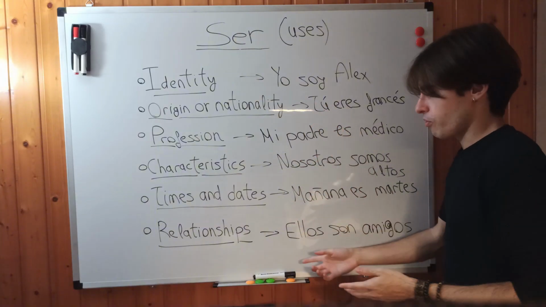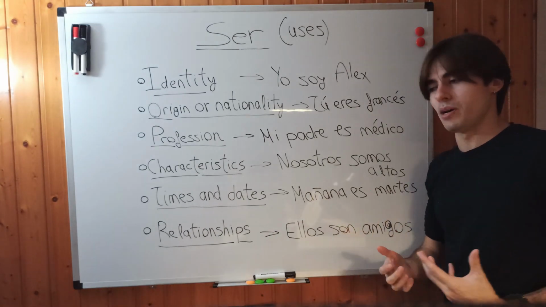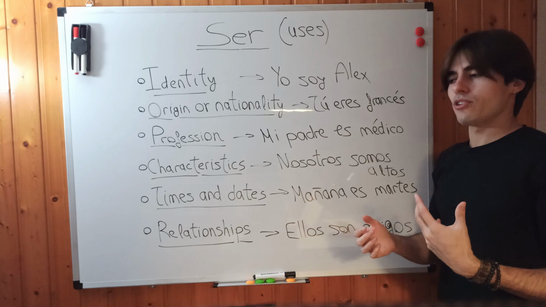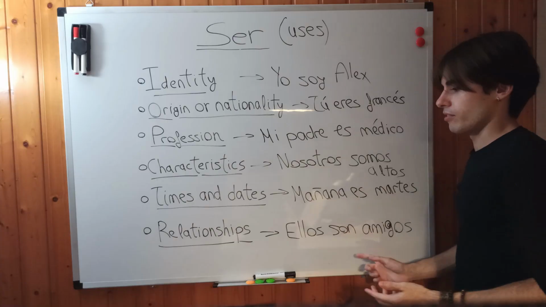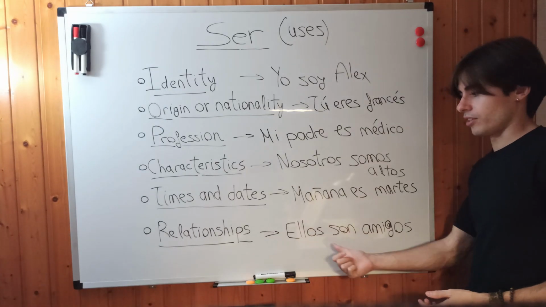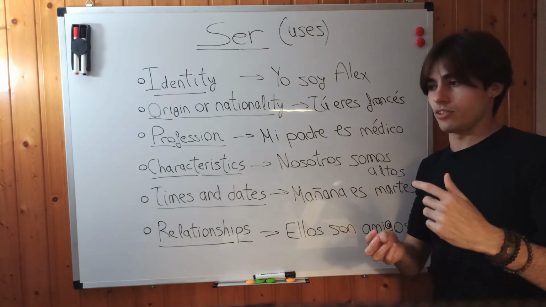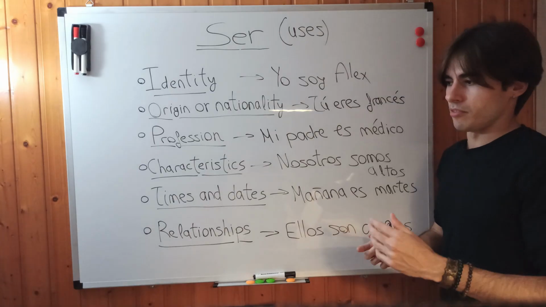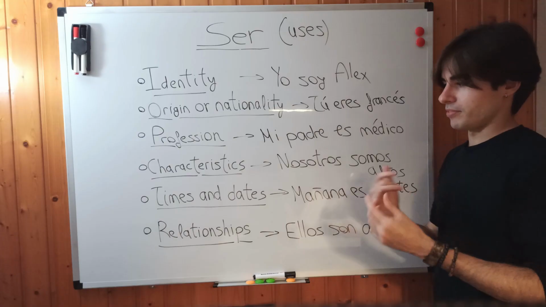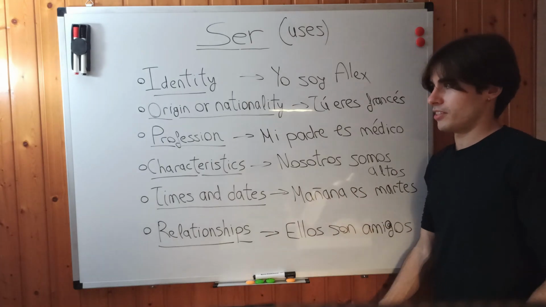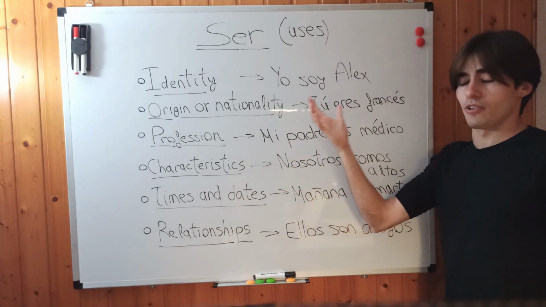He's my dad. Of course, you can have friendships that don't last forever, but we talk about our friends like, you are my friend. Tú eres mi amigo. Ellos son amigos. They are friends. And the same applies for friends, enemies, partner, relatives. Doesn't really matter. And that's all. I hope you can gain some intuition about when you are going to use this verb.